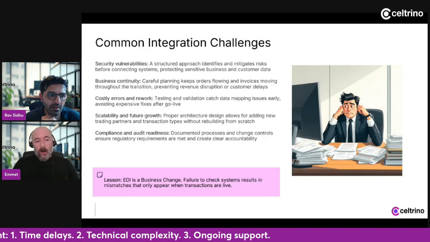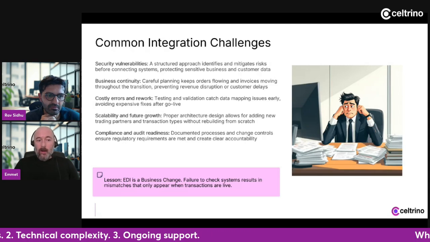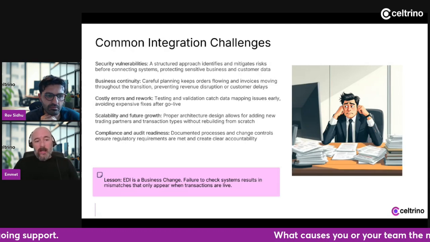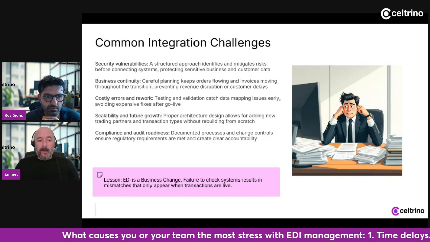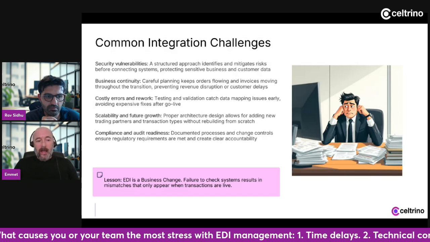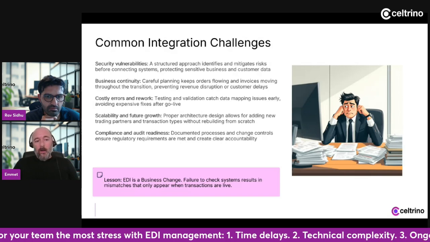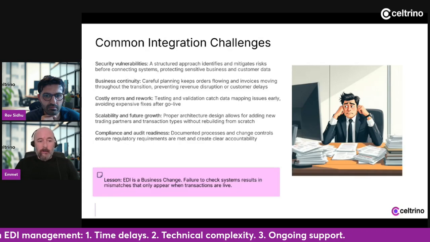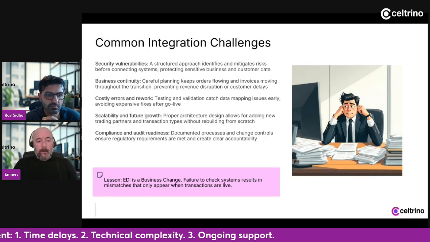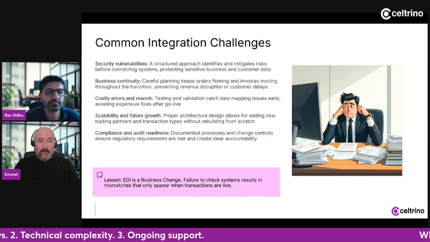If you have an old EDI system, you could be using FTP. FTP is used to send and receive files, and that is very old and very vulnerable. I have seen some companies suffer hacks because of that. It wouldn't conform to the latest IT security standards. So that was top of everybody's list.